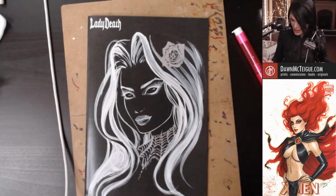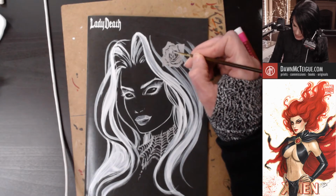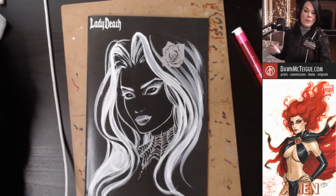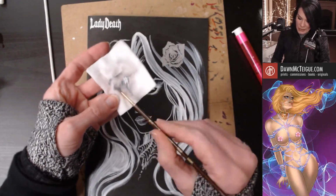This one is taking it really well. Coffin Comics has worked very hard to make sure that their blanks are really good and easy for the artists to work with. And that's something that I'm so grateful to them for, because you're right, some blanks are really, really rough to work with.